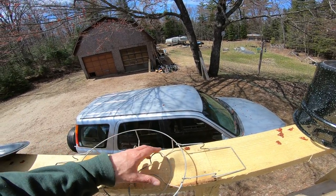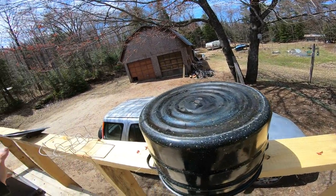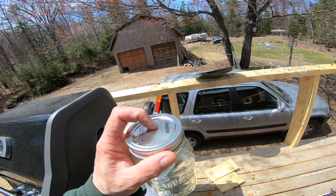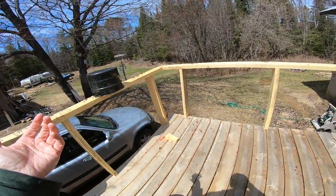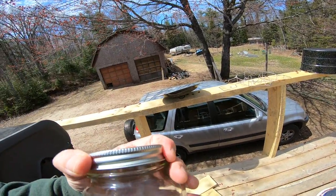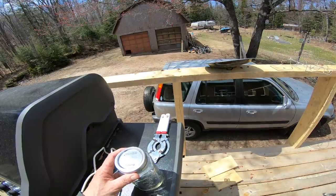I'll let it air dry upside down and clean all the contaminants out — probably with a wire brush, maybe some sandpaper — there's a little bit of rust in there from sitting a while. I'll probably do a couple of pre-boils with nothing in it just to sterilize the equipment itself. To sterilize jars, you do boiling water for 10 minutes. As for lids, I'll be buying new ones — they say you can only use them once since they can only guarantee a seal one time. If you open a jar and hear that pop though, that lid probably sealed again and could be reused, as long as it's not dented or warped.